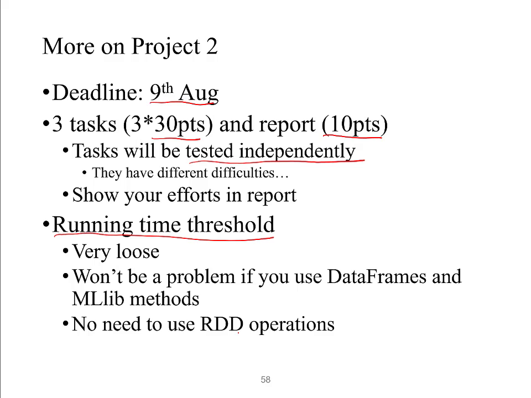Don't worry too much about the time threshold. For example, in project one, I think only 2 or 3 students actually failed because they couldn't reach the time threshold. And I have to say, we set a very large time threshold for project one, so it won't be a problem for project two as well. All right, so that's for project two.